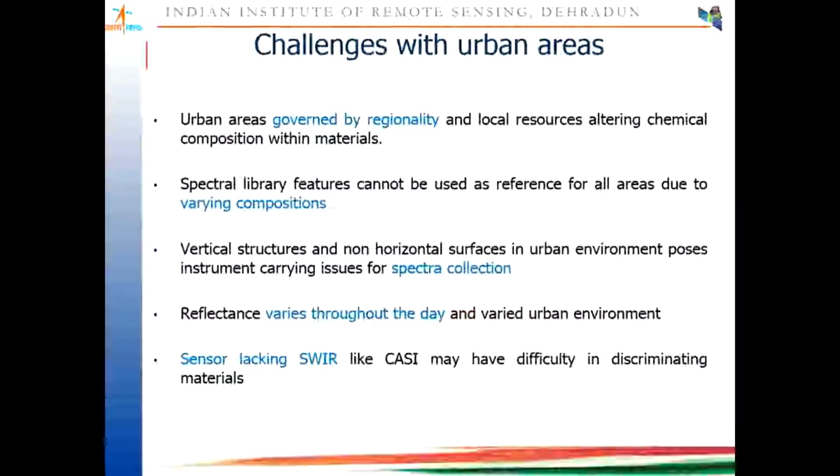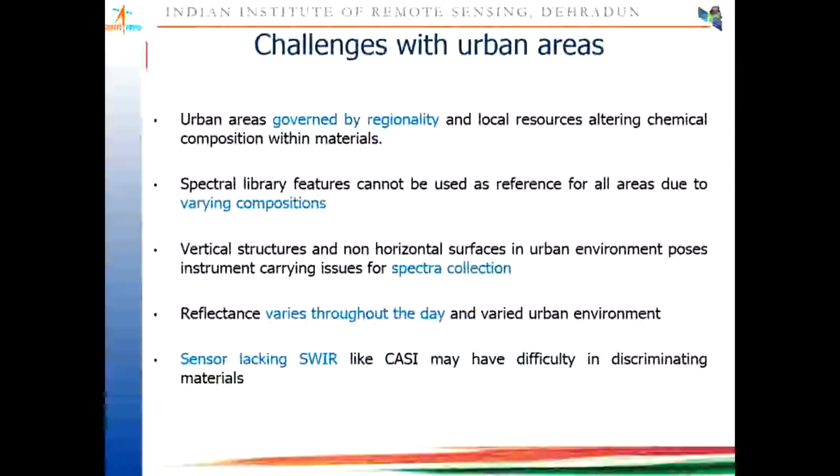For example, USGS, if you plot all the graphs, and I was talking about Herold's study in 2004, if you just plot around all the graphs and see, they usually do not match with all the materials in urban areas. Why? Because we have been using our regional materials, however their material composition is slightly different, so it may not match, right? Spectral libraries are not easily available for urban areas. You need to build your own, and one that we have built is available with us. Then spectral collection becomes very difficult because horizontal features are different from the roof features.